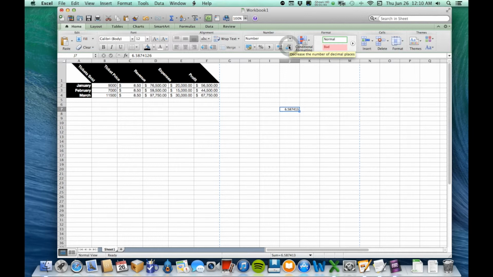So now that got rid of the 6, but changed the 2 to a 3. Got rid of the 3, kept the 1, and it's just reducing the decimals and rounding as it does, rounding the whole thing to a 7 if I go far enough. So those are the ways that I can format my numbers, both by what the number represents, whether it's money or a percentage or whatever, and by adjusting the decimal points.